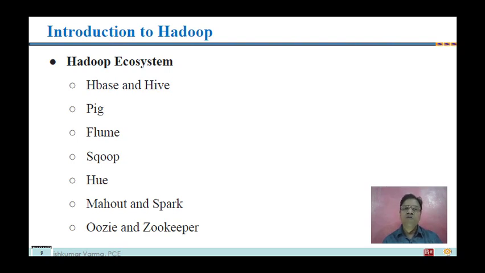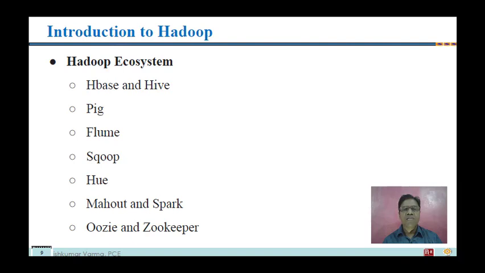Mahout is a machine learning tool to support distributed and scalable machine learning algorithms on the Hadoop system. It helps in building intelligent applications easier and faster. It can provide distributed data mining functions combined with Hadoop. Spark is an open source cluster computing framework with in-memory analytics. Whereas Oozie is a workflow management project that allows developers to create a workflow of MapReduce jobs, including dependencies between jobs. The Oozie server submits the jobs to the server in the correct sequence.